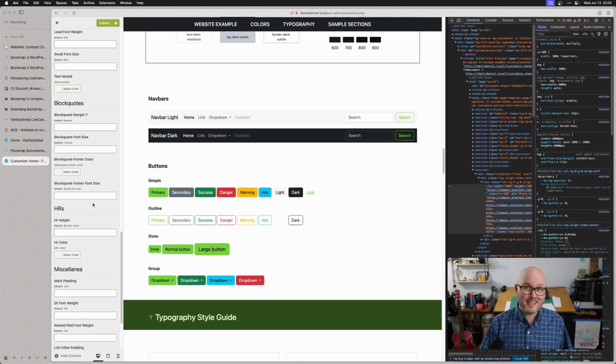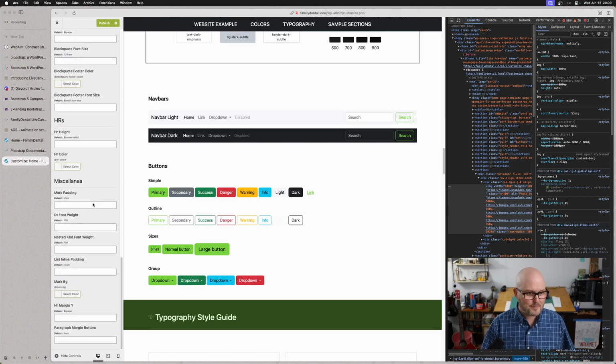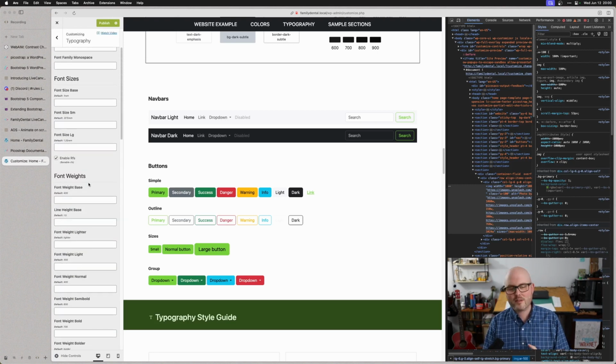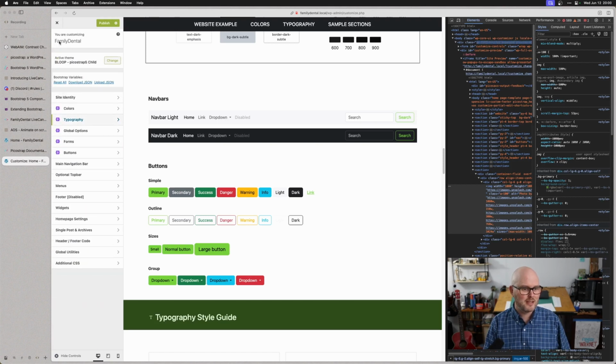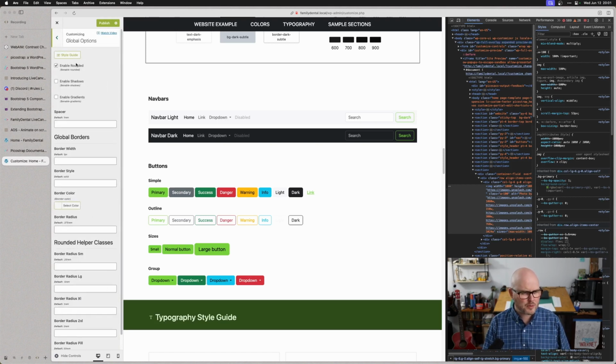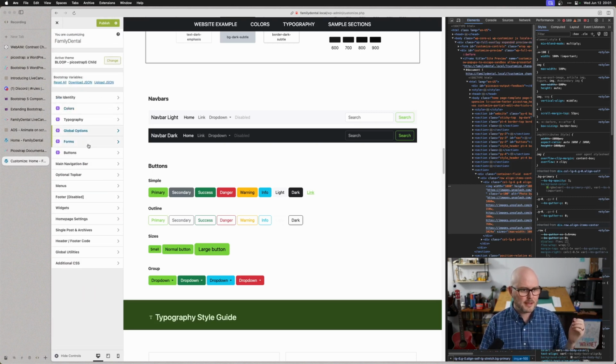Yeah, and this has all been done and tested. You know that a lot of thought has gone into this because it's using Bootstrap. Yeah, there are arguably too many options in here. I shouldn't say too many. It's going to be more than you're going to want, which is always where you want it to be. Yeah, so what else do we have? Global options. Do you want rounded or not? I just love the way that they're extending Bootstrap in this way.